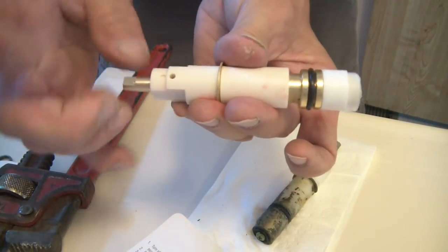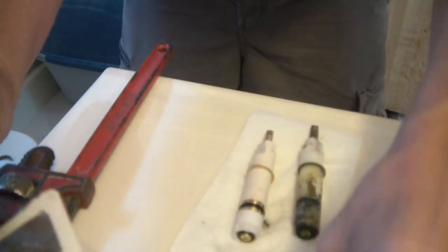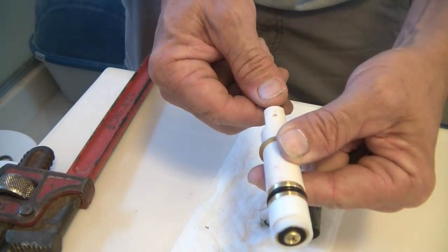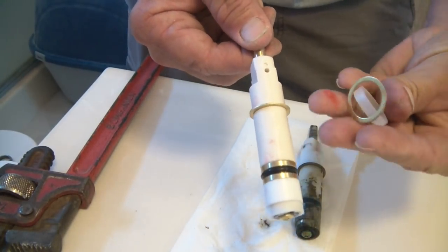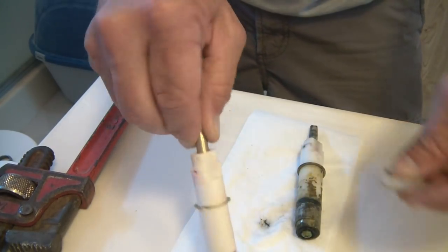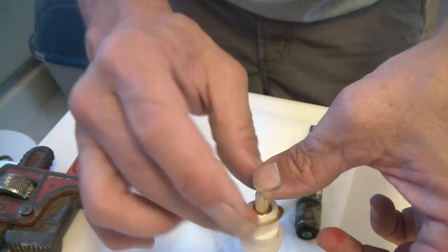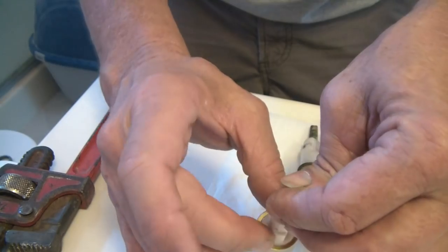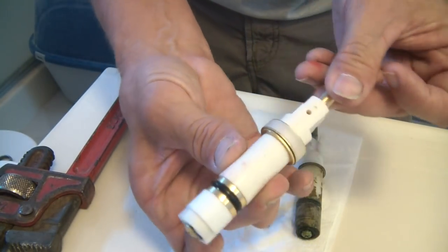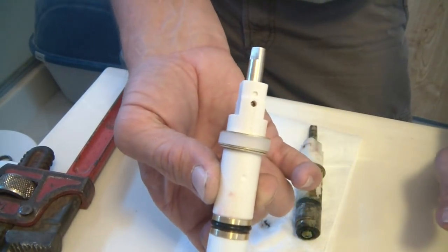This one, you can just zoom. Easy. Very, very nice. Now when you put it together, this little red dot goes on the bottom, you shove it in just like that. When it's in there, you put this spacer, brass, plastic, brass, on here. It's in that way. Then you pull this over it, tighten it up, and you're done.